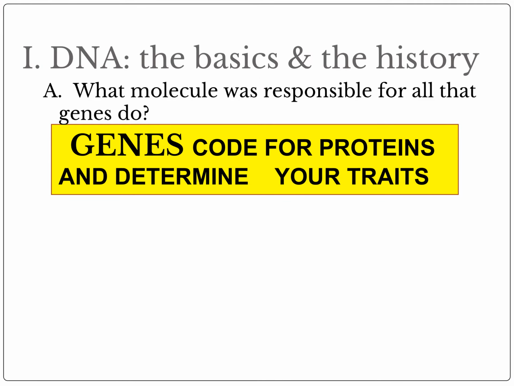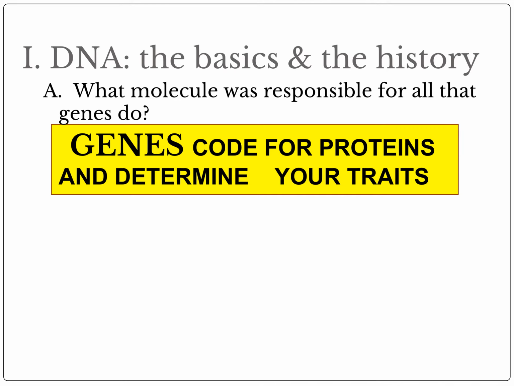So to help make a little more sense of that mouse experiment and some of the genetic content that we had just gone over in the last unit, we're going to describe and talk about the basics of DNA and a little bit of its history. DNA is a molecule that is responsible for everything that genes do. The genes in your body are the things that code for proteins and determine what traits you have. And genes are little segments of DNA.